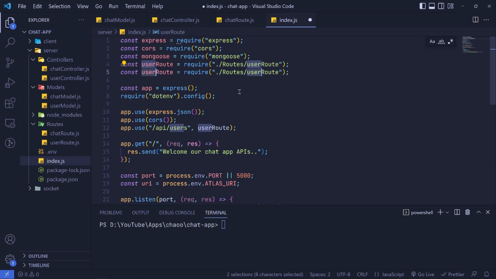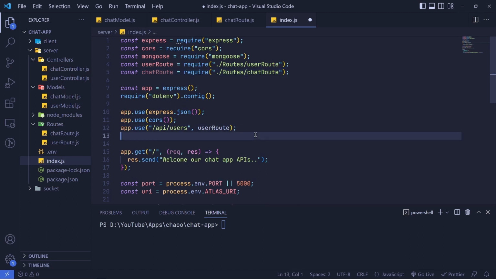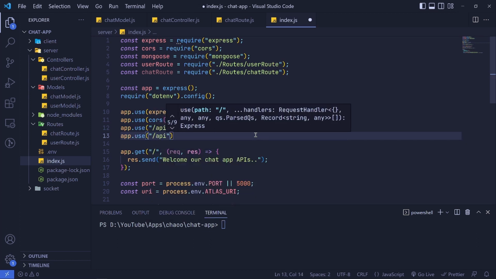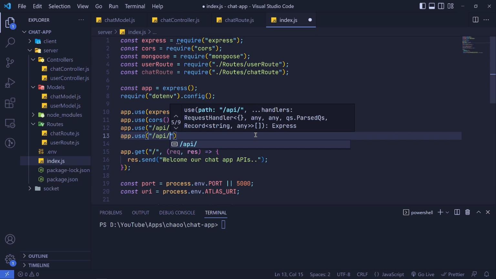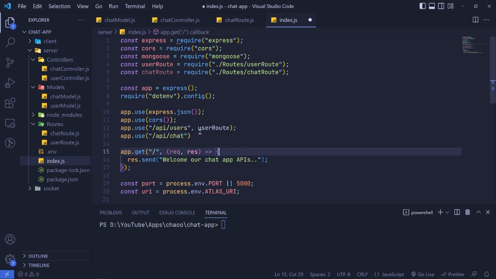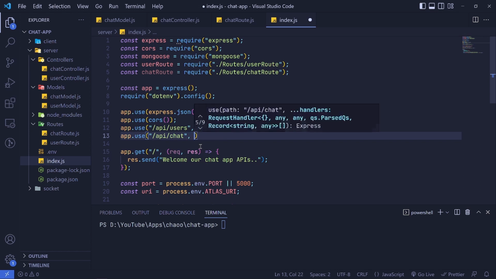I'll use Control-D to select even this part and say chat. And then we can use it as a middleware here as app.use, and we'll have /api, then /chat, then at the very end, we use a comma and we pass our chat route.